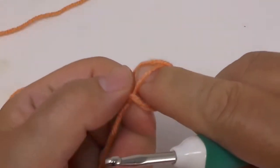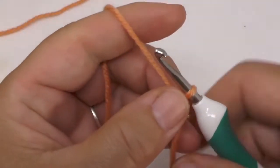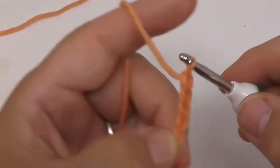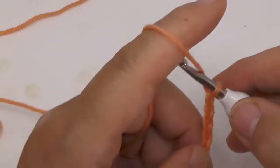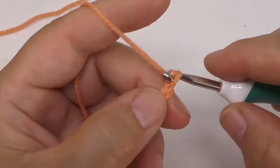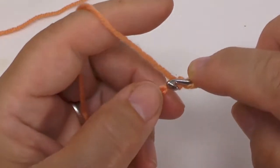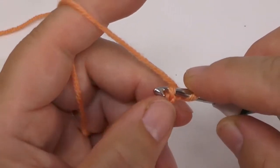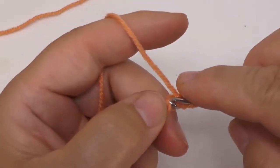So I'll start with just 12 chains so that you can follow and so that the video isn't too long, but you can do any number of chains that you wish. And we're doing one more, and then we're going into the back section, so into the back piece of our chain, and we're just gonna go through. So it's like a slip stitch actually, and then we're just continuing with every next stitch that we see.